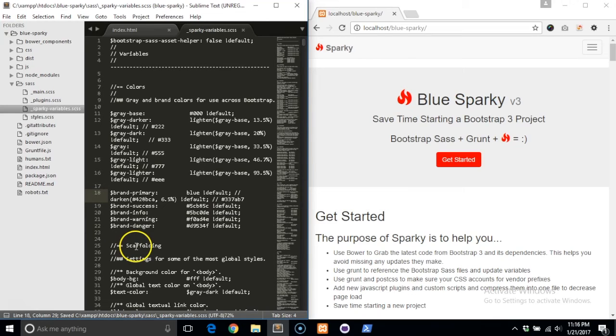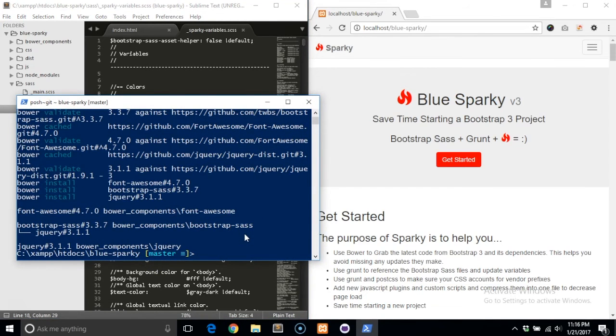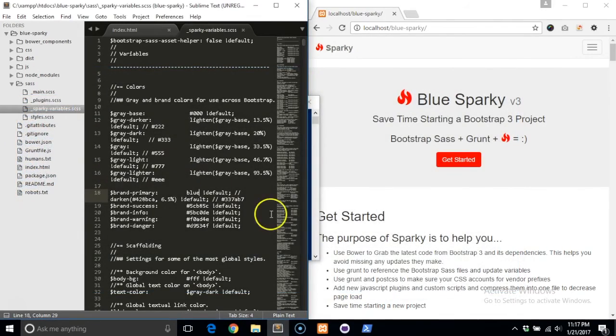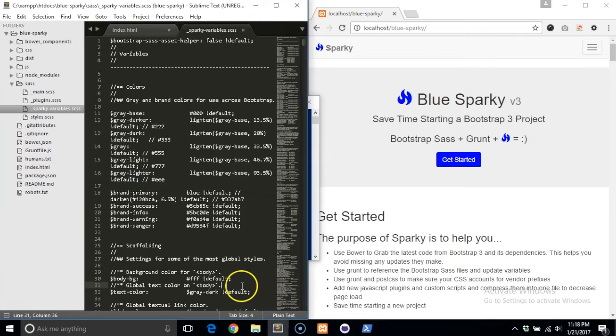For this, I'm going to use grunt. Back in your shell, we're going to run our last command. In your shell, type start grunt watch and hit enter. The start command will open a new window just for the watching part, leaving you an open window for another command if you need it. You should now see a blue flame in your browser window. Since grunt is watching your project folder, experiment changing the variable again to test it out.